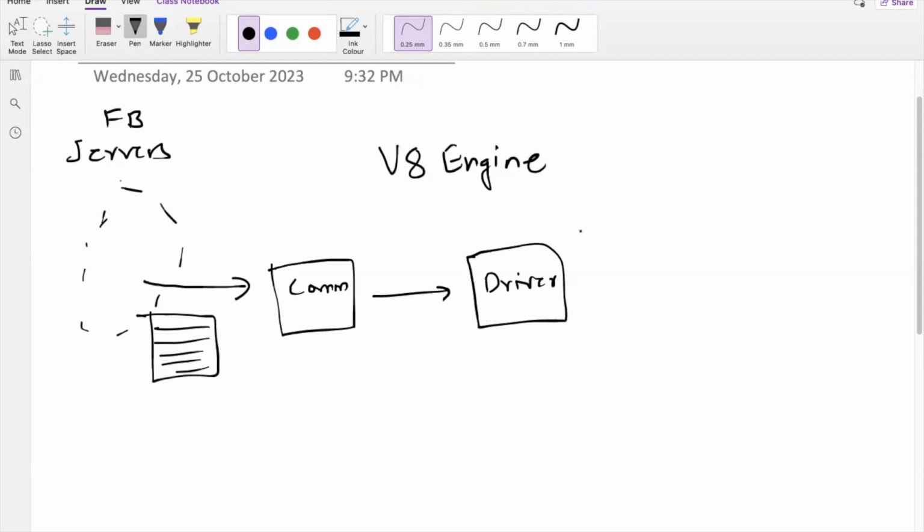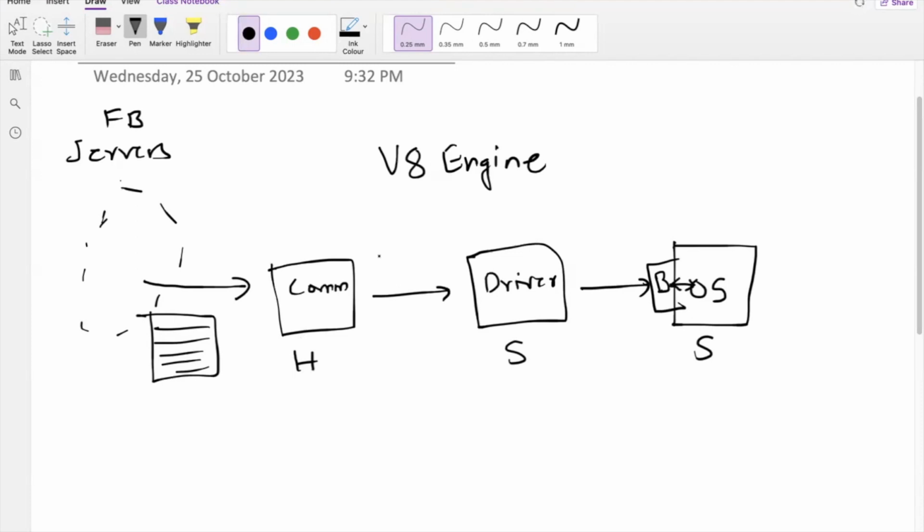If I'm connecting some USB, I need to have my USB drivers installed, so they basically act as a bridge. And this driver is again interacting with your operating system. Now, whenever this communication happens, if you build some bridge here, which is a browser, it needs to communicate with your operating system, isn't it?